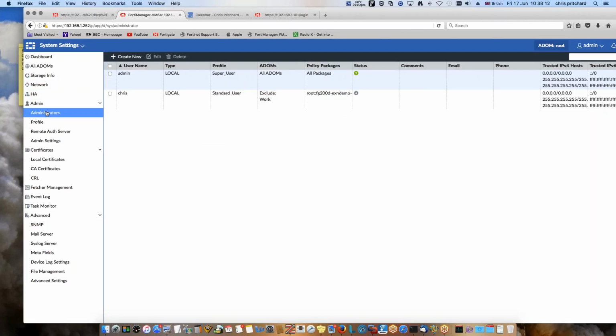device. Administrators: here we can create separate administrators with different levels of access. We can nail this down to certain administrators having access to specific add-ons. That's very popular in the MSSP environment, where a partner or a reseller has multiple different end users. They all have their own add-on with their FortiGate or FortiGate VDOM associated with them. They can only ever see their VDOM or add-on within their configuration, so they can't affect anybody else's traffic or policies passing through the firewall.